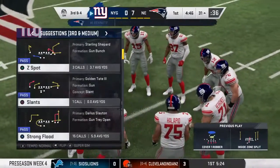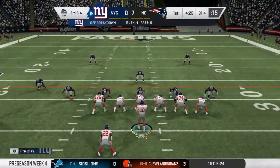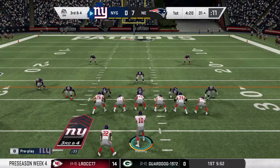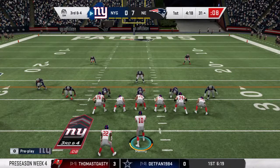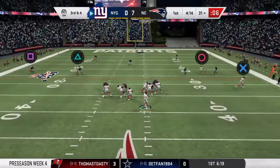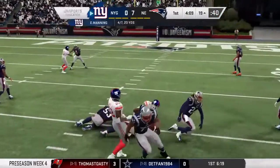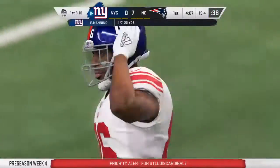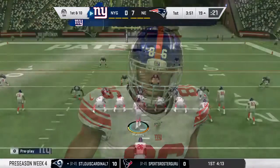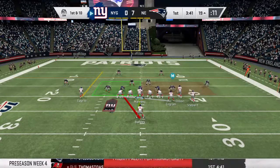Well, they're making an effort to get the ground game going tonight. So far, it's working. I like what we're seeing from the offensive line. They seem to have the leverage going, and they're controlling things and reestablishing the line of scrimmage, moving that defensive front backwards, but also like what the runner's giving us, too. It appears that he's been waiting all day long to get out here and take off. Got a man, Slayton. And he's got another first down as the tackle's going to be made at the Patriots 19.